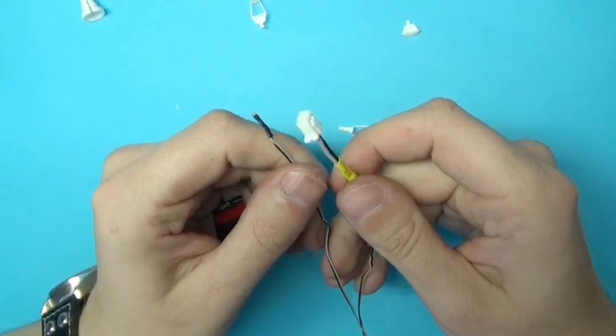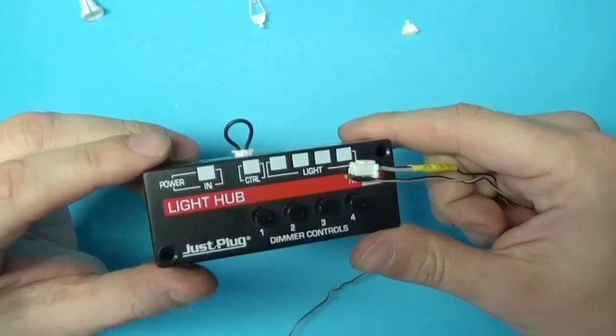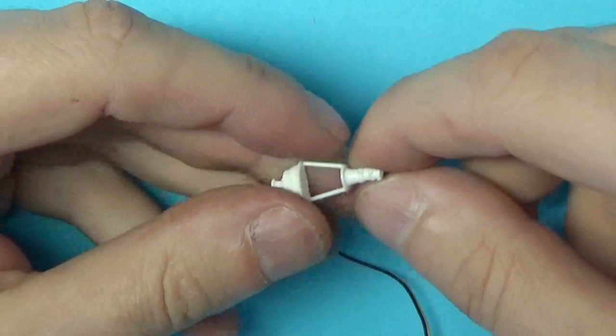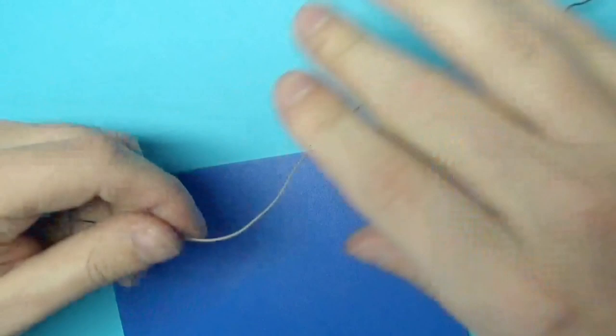For the light system, I use Woodland Scenic's Just Plug Light Hub. It's a great product if you don't want to fiddle too much with electronics and soldering wires. However, the LED won't fit in the tube, so I have to cut the wire anyway, but it's very easy to tie them back together.